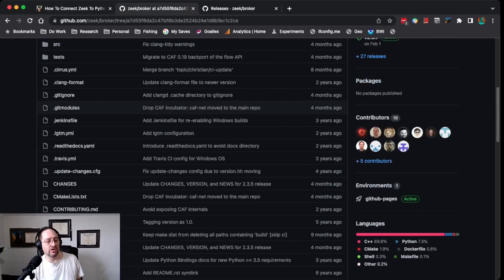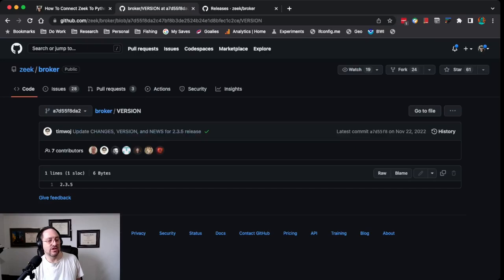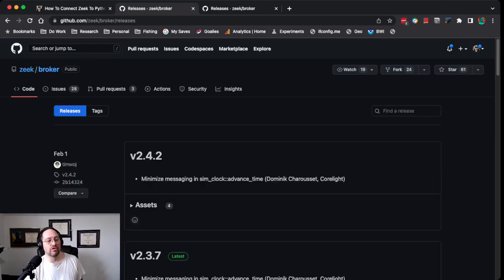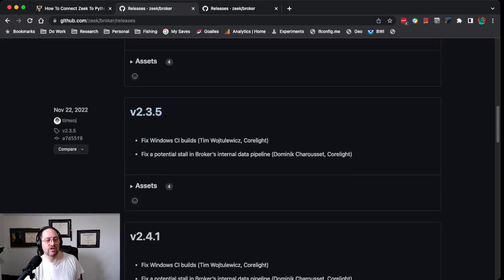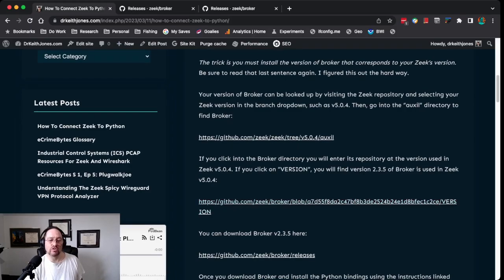And if you scroll down here, you see a version. Click on that, and you see a 2.3.5. So if we wanted to install it for this Zeek, which is what I use for this demo, I already did this up front. You can then go to Broker, go over to the releases, and then look for whatever version it is you want to download. I think ours was 2.3.5, so just download that one and use that for the install that we saw in the instructions earlier. All right, I hope that explains a little bit. I actually spell it out in words here for you too.